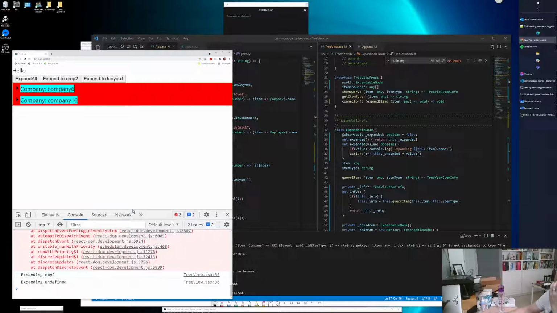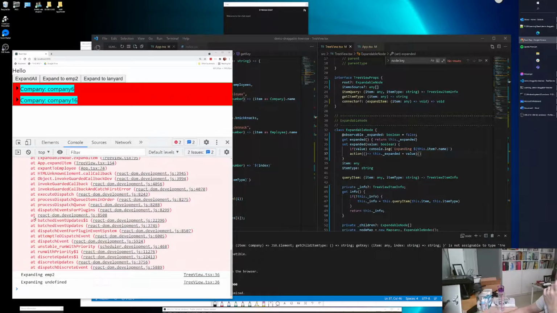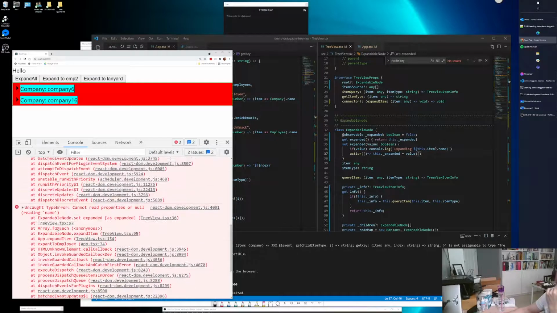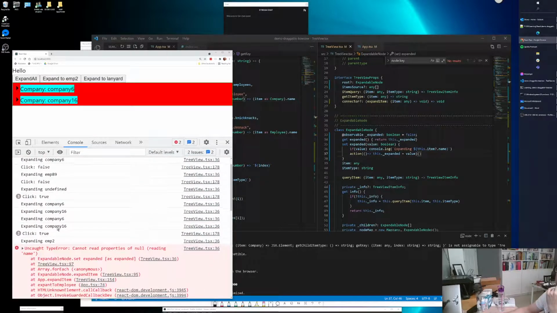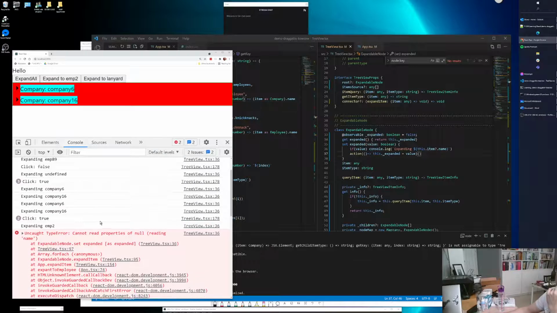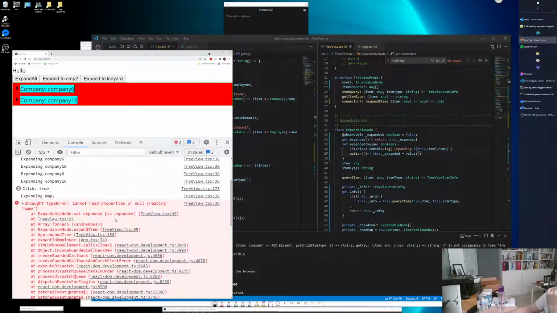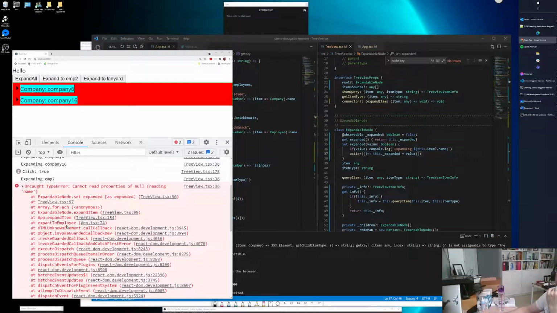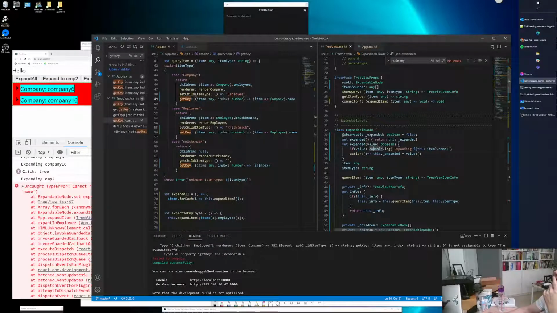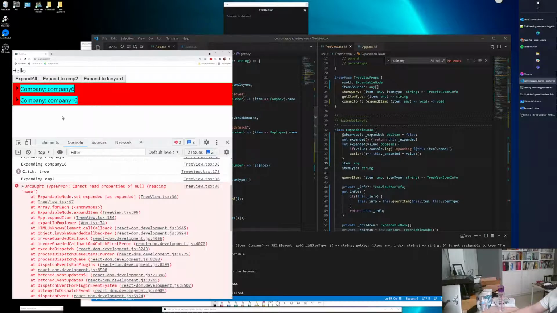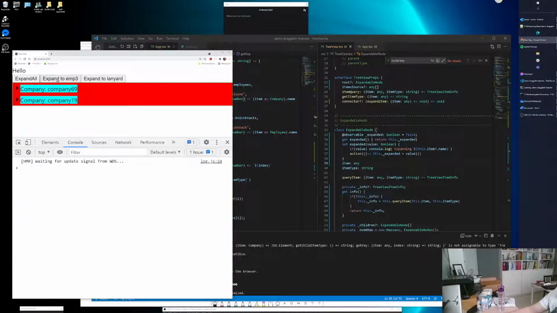Oh, so close. We're almost there. Oh, I gotta leave soon. Cannot read properties of null. So Treeview, line 36. If value, well, yeah, I mean, save, refresh, expand.